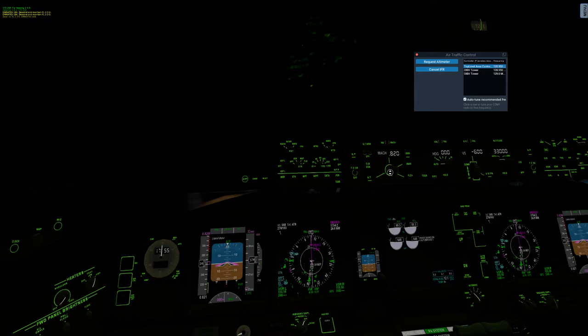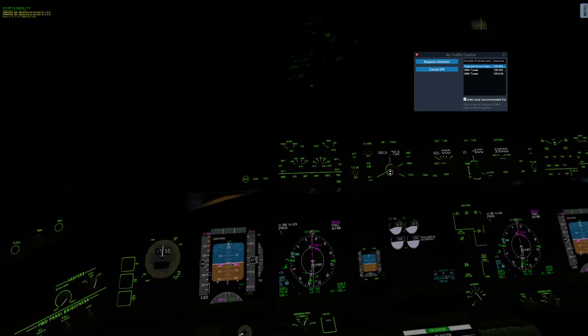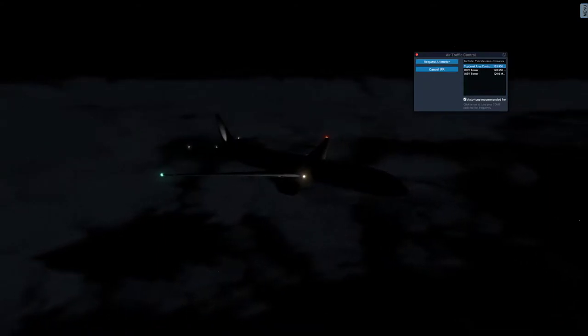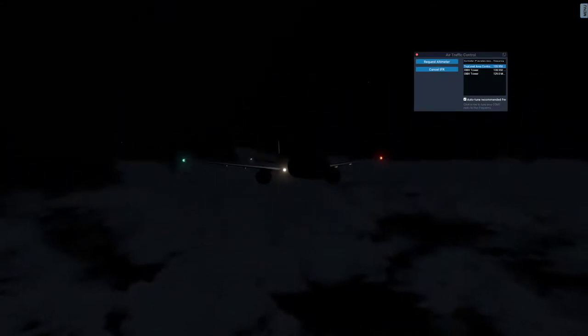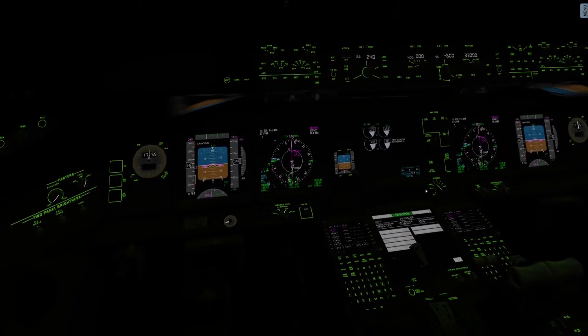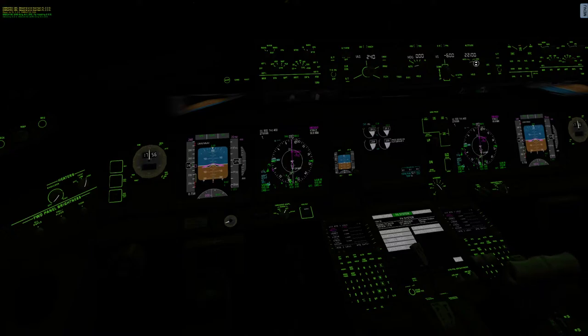Descend and maintain flight level 330, Emirates 184. 3 X-ray Sierra, fly heading 080. Fly heading 080, 3 X-ray Sierra.